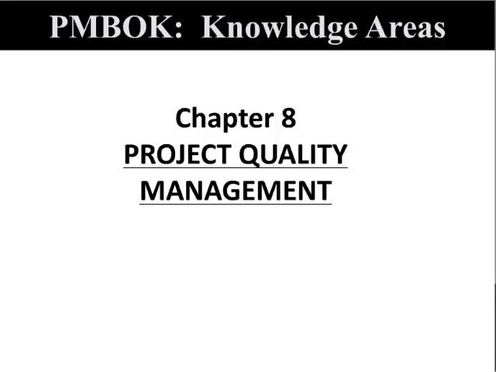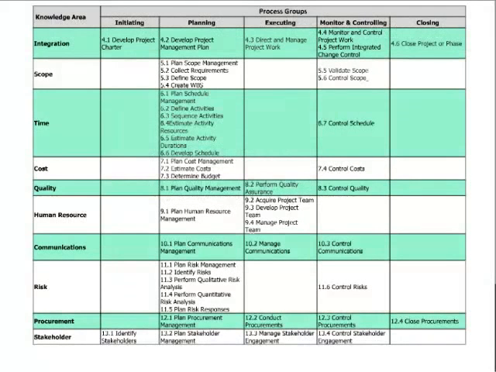Welcome to this knowledge area under Chapter 8 in the PMBOK 5th edition, covering the topic on project quality management. This slide, which I dubbed the 2 times table, reason being that a 2 times table is what students at elementary school would know off the cuff. 2 4s are 8, 2 3s are 6, etc., etc.